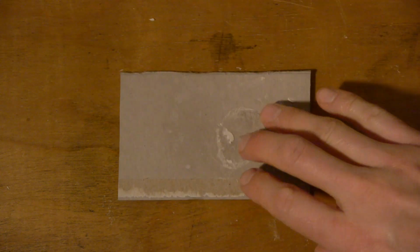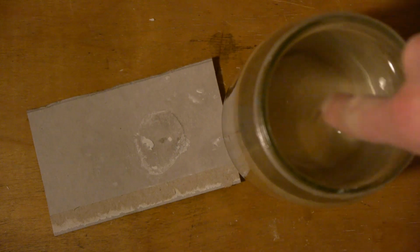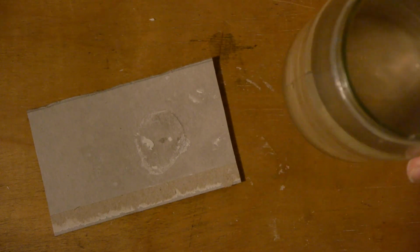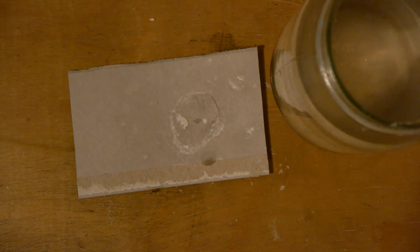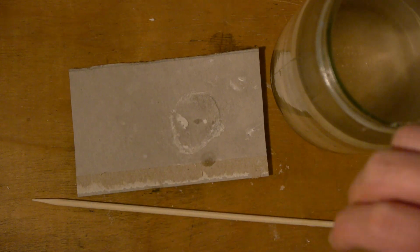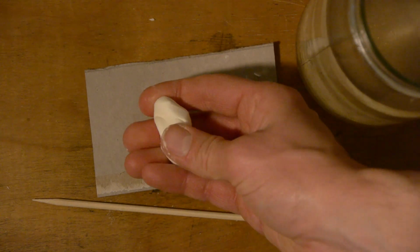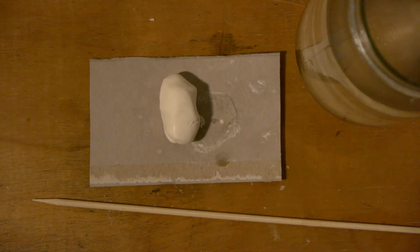The materials that you'll need for this project are a piece of cardboard, some water, and some kind of a tool that you can use to make small details. I have a wooden skewer here, but you could use a toothpick or even a pin or a paper clip or something very small and pokey that you can use to make your details on your sculpture.